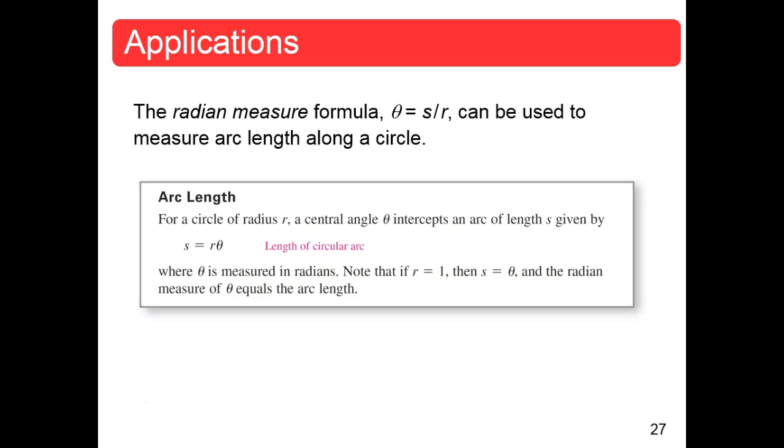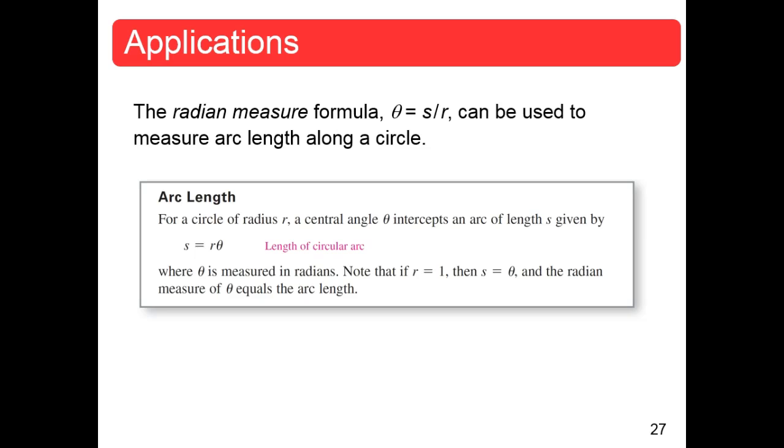And that's why it really doesn't have a unit. Because if the arc length is measured in centimeters, you measure the radius in centimeters. If it's in inches, you measure inches. If it's in furlongs, you measure furlongs. But you do the same. That can be used to measure the arc length of a circle. How? It's pretty simple. Arc length is S. So what do you need to do? Solve for S. Multiply both sides by R. So S equals R theta. Pretty simple formula, right?